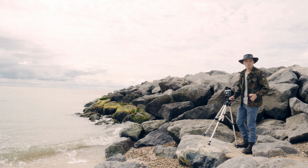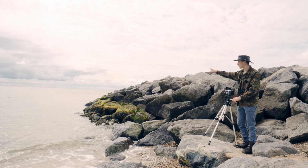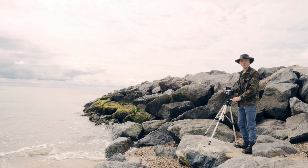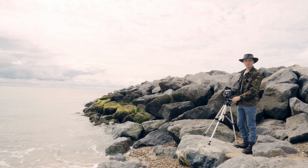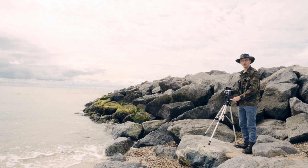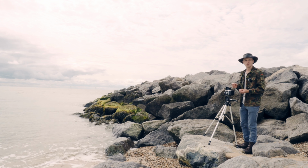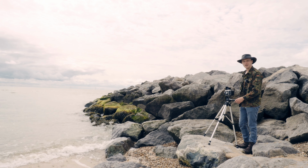I quite like the composition that I've got here, but there's quite a lot of open space on this water, and there's not really much interest on that side of the frame. So what I think I might do is put on a neutral density filter, and that way I could just smooth out and flatten out the water, and hopefully it will help create an eerie image with this particular seascape that I've got here.